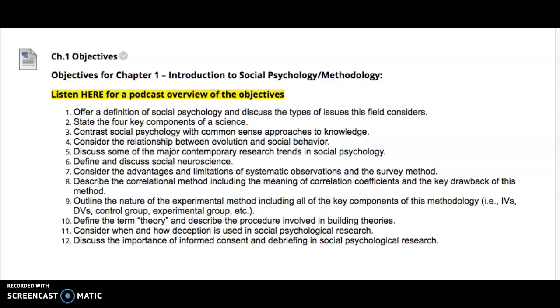We might also choose to use the survey method, which many of you have taken many surveys. You know what a survey is. But how do we construct a survey? What is a good way to go about doing that? How do you decide what questions go on a survey, in what order, who to give your survey to, how to give your survey? So we'll take a look at all of those methods involved.